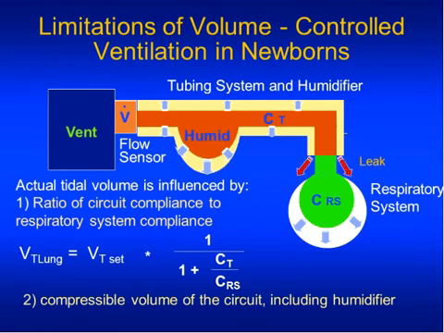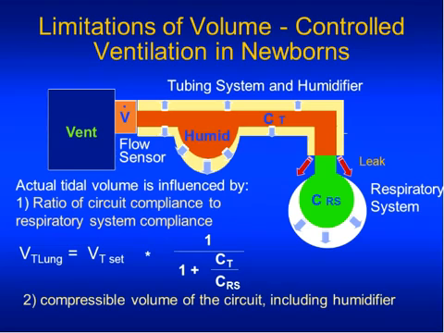The problem is that leak around the endotracheal tube, which now becomes a wild card. That leak tends to be highly variable and not easily compensated for. So even the ventilators that have compliance compensation and all of that, that all breaks down when you have a significant leak around the endotracheal tube. So that is the challenge.